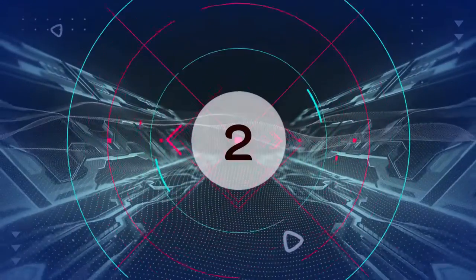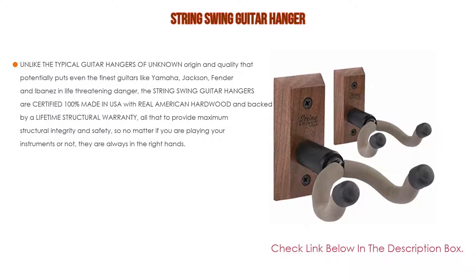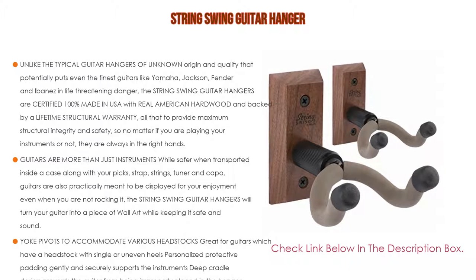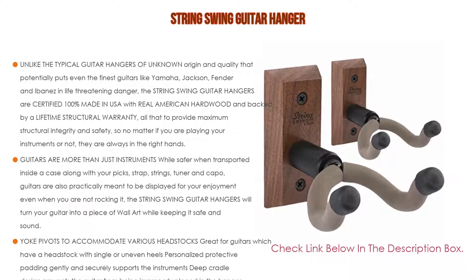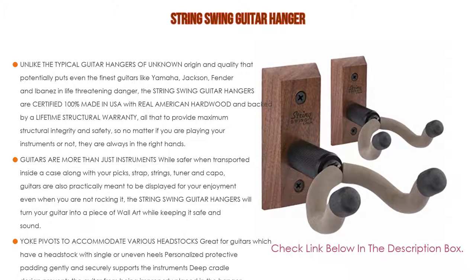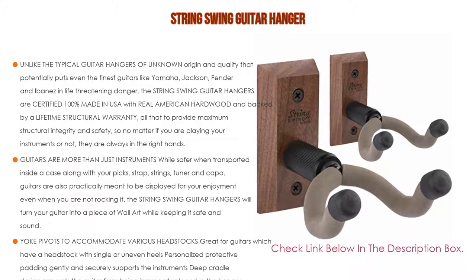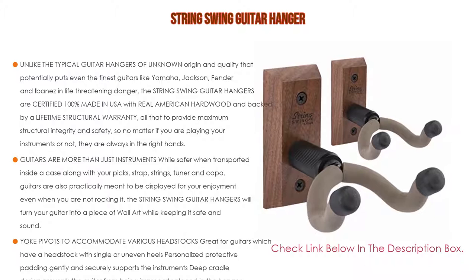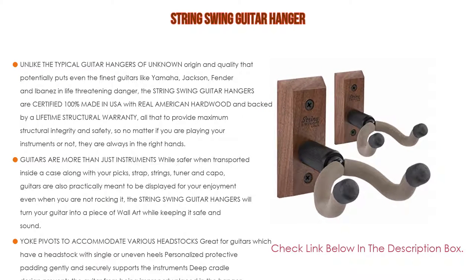Number 2. String Swing Guitar Hanger is editor's choice because it is unlike the typical guitar hangers of unknown origin and quality that potentially puts even the finest guitars like Yamaha, Jackson, Fender, and Ibanez in life-threatening danger. The string swing guitar hangers are certified 100% made in USA with real American hardwood and backed by a lifetime structural warranty. All that to provide maximum structural integrity and safety, so no matter if you are playing your instruments or not, they are always in the right hands.